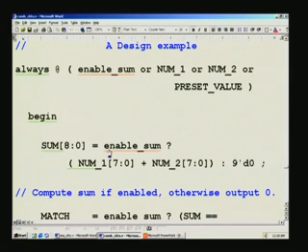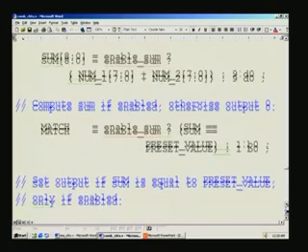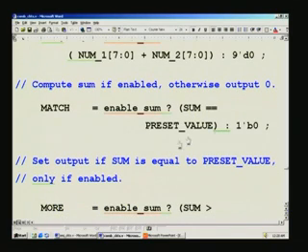This is a mux again, which you have already seen, and this summation is assigned to sum, or 0 is assigned to sum, depending upon whether enable sum is 1, that is, active or not. If it is not active, we simply make it 0 in order to distinguish that no action has been taken. Similarly for match, it is precisely the same thing. You just use sum equal to preset value at the select pin of the mux and assign in a similar fashion.